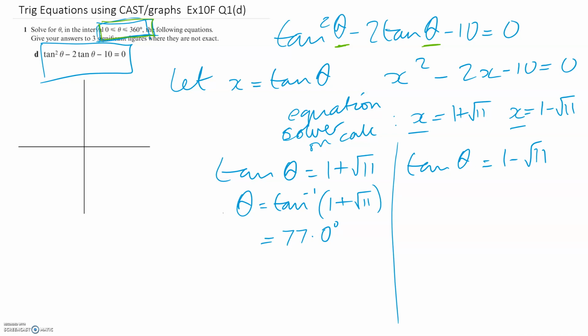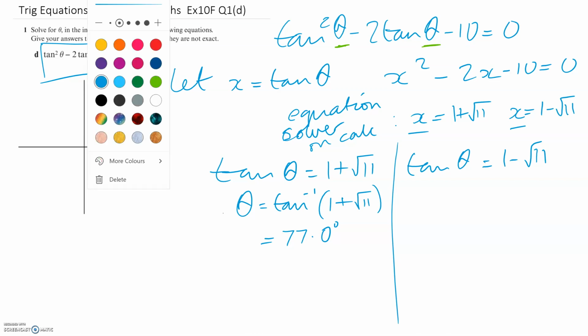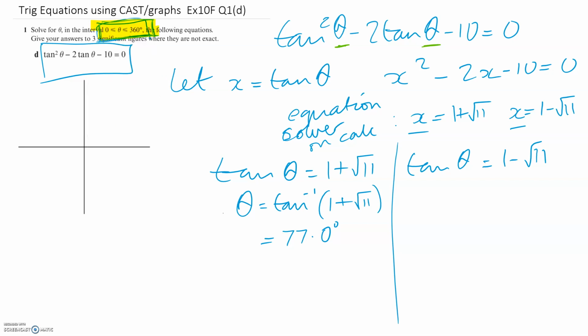Now, tan is by far the easiest of the three trig functions to find alternative values for, because the tan graph just repeats every 180 degrees. To find the other values, you don't need to use the cast diagram or general solutions really. You just add 180s or subtract 180s as much as you want. We want values between 0 and 360, as it says in the question. So there's no point subtracting 180, that would be negative. So all I would do now is just add 180s to this.